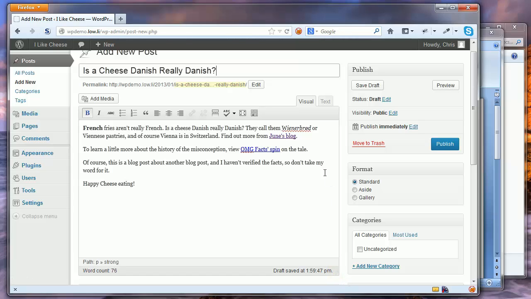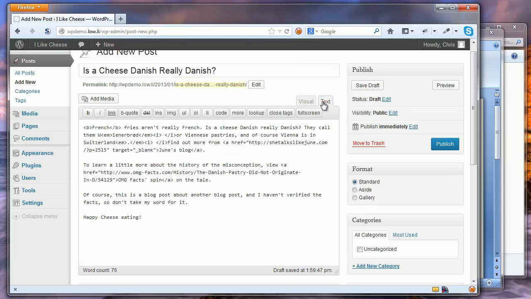The bar above the content is the toolbar. It gives us all sorts of capabilities, including bolding, italics, lists, and linking. The toolbar has 2 modes, visual and text, as evidenced by the 2 tabs available at the top right of the toolbar. The visual mode is the one we'll work in most. The text mode is a behind-the-scenes code view of our content. This is for advanced users and will only be discussed briefly in this episode.